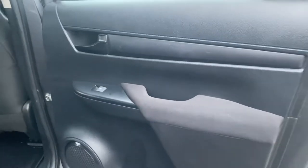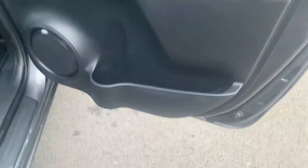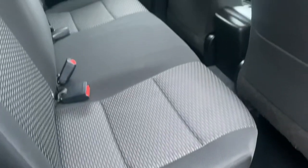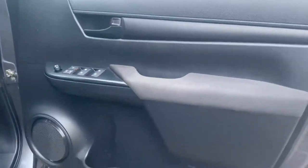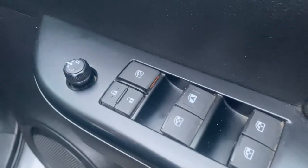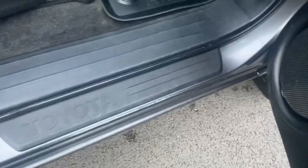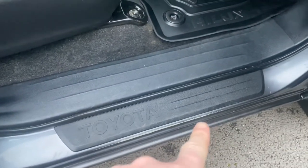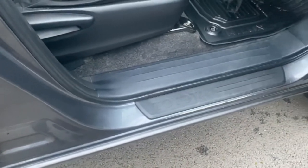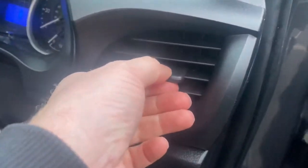Driver side rear door card is in overall good condition with no signs of any major abuse, clean and tidy. Entry seals on this side are clean and tidy, seating's clean and tidy — it's all very respectable. If you were looking at the vehicle you'd say it was like a 40,000-mile vehicle; it really doesn't show it's done 93,000 miles. Door card is clean and tidy, electric windows, electric mirrors. There's a little bit of wear on the entry seals, which is common on Hiluxes — they can wear through the paint and go rusty, so when we order the touch-up stick we'll put some fresh paint on there for protection.